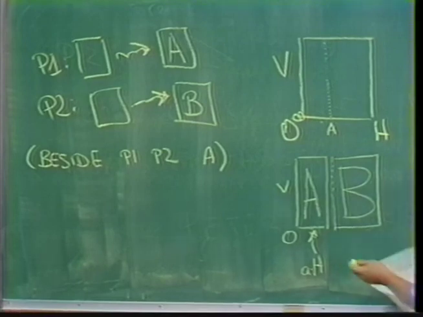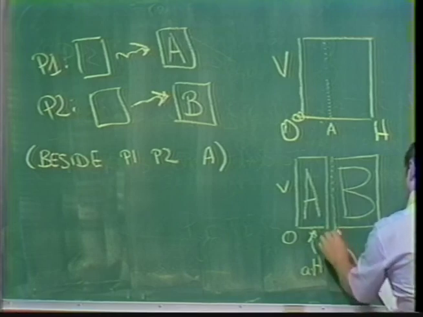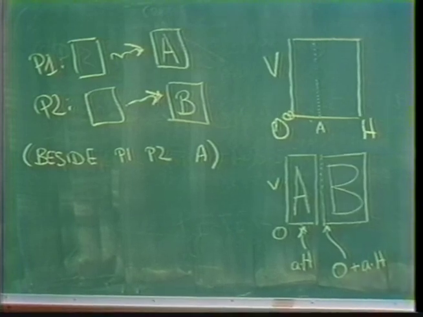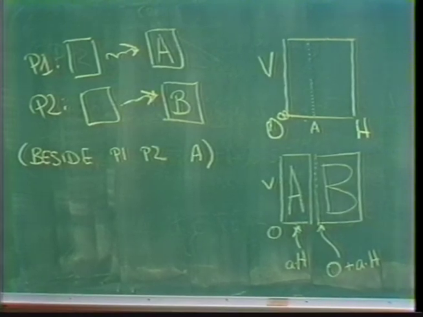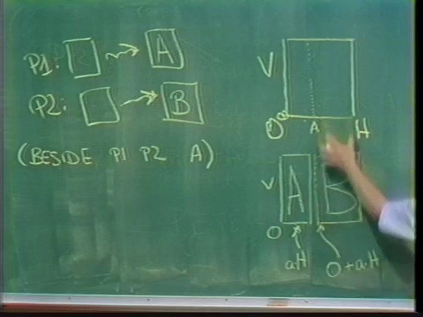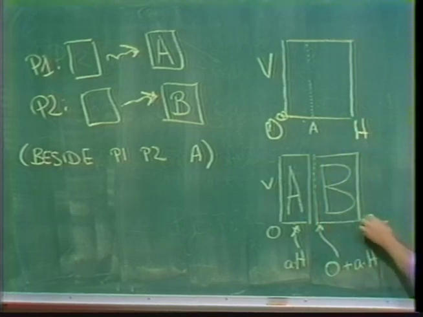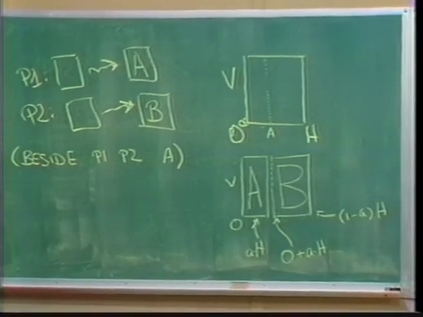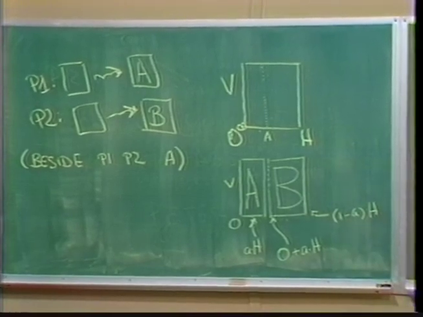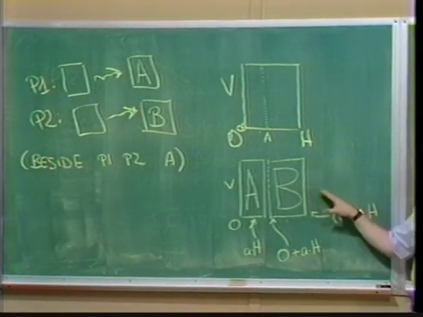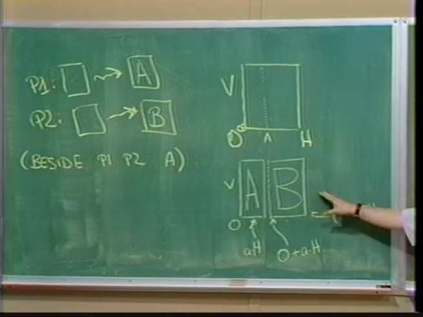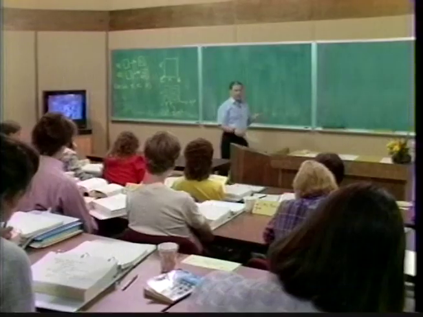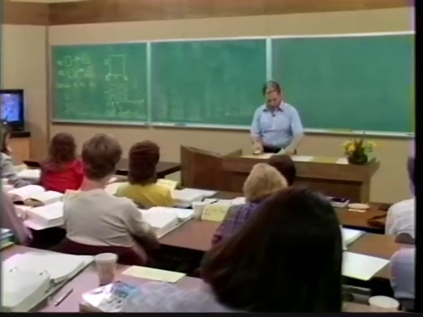The second rectangle, the origin is the original origin plus that horizontal vector scaled by A. The horizontal vector of the second rectangle is the rest of the horizontal vector of the first one, right, which is 1 minus A times the original H, and the vertical vector is still V. But basically, it goes and constructs these two rectangles, and the important point is, having constructed the rectangles, it says, okay, P1, you draw yourself in there, and P2, you draw yourself in there, and that's all beside has to do. Right, let's look at that piece of code.